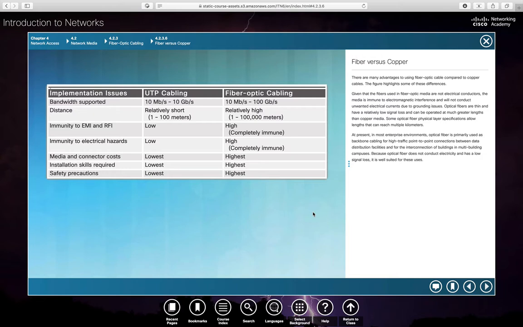This is a chart that compares UTP or copper cable with fiber optic cable. There's one thing that they always harp on in the Cisco curriculum: they'll give you a scenario that you're working in a factory that has lots of motors and you're doing the network. What type of network should you install?